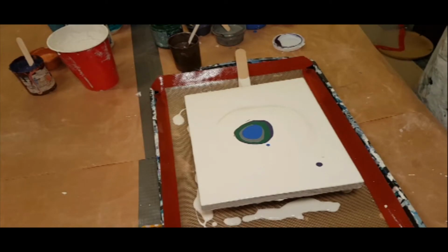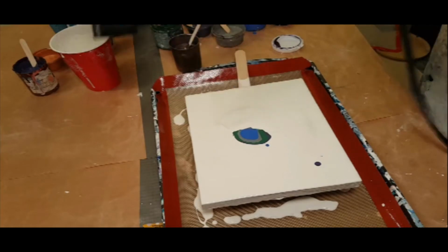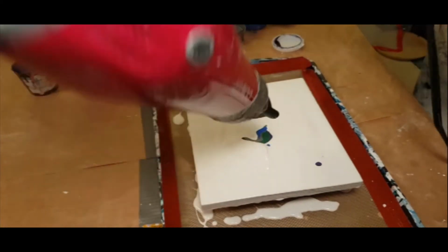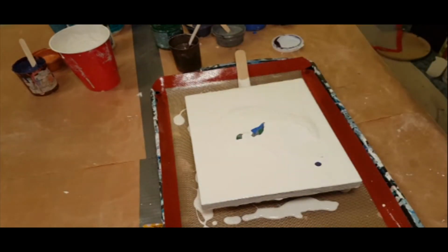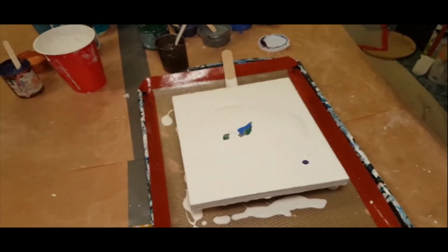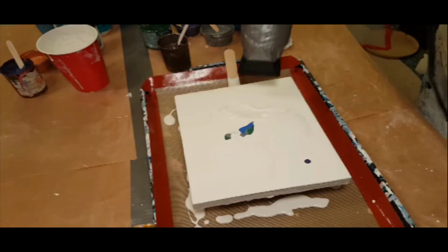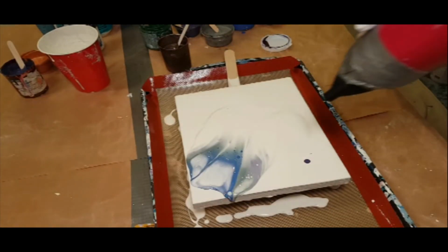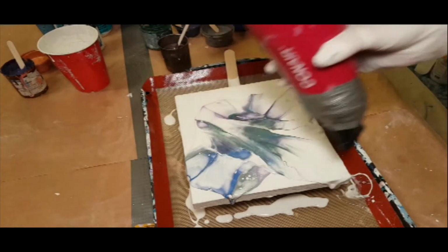Okay, so let's try and blow that paint over. Someone said I should go low for that. Look at that. Oh my goodness. So that worked. I'm super excited now. So here we go. Let's put it on high and blow this baby out. Look at that.